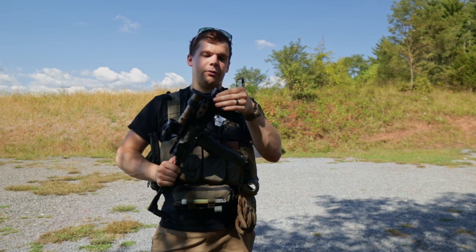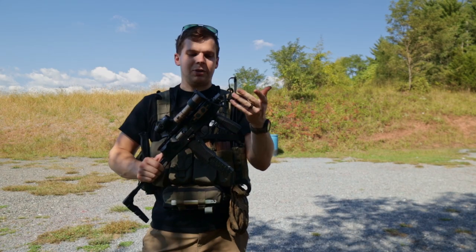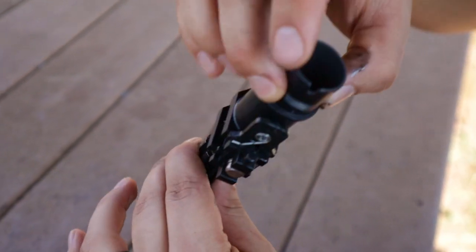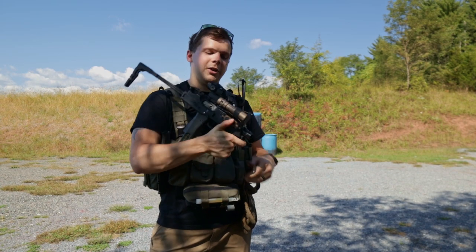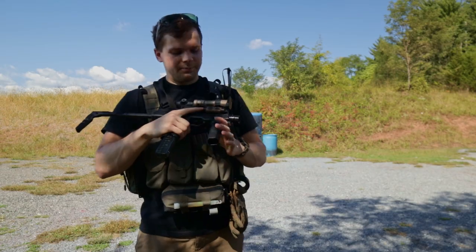On this gun, it does have a proprietary suppressor mount right here. This is for the B&T specific cans. Do not have one of those yet. Maybe sometime soon we will, but we'll see about that. On here, the guy that got this gun, he is a wrong-handed individual. So this is set up for him to have his right hand here.